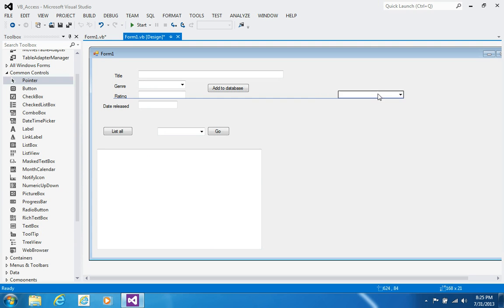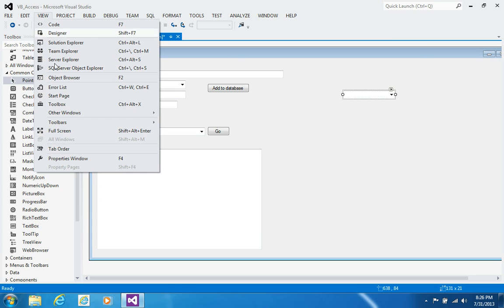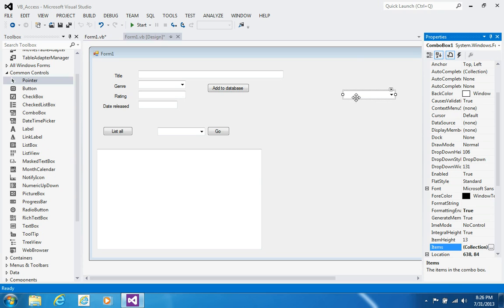All right. What are we gonna do? We're gonna learn how to edit a record, how to update a record. So the way we do it is we're going to select from a pick list using the record ID. So add a combo box control into your form.